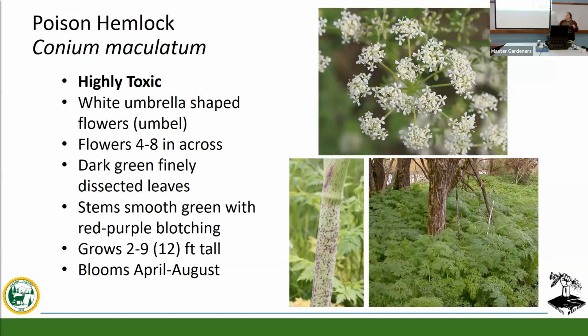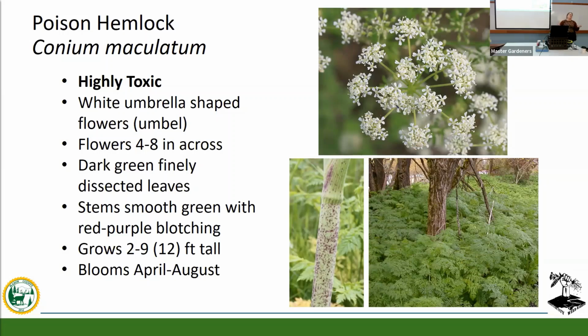Okay, so poison hemlock. This is one of the more notable noxious weeds. It's one that we don't have a ton of yet, but it is spreading in our area. It is in the carrot family, so if you think about parsley or cilantro, garden carrots, the frilly dissected foliage that it gets, the leaves of poison hemlock look very similar. So during the first year, you'll just have a couple basal leaves that are deep green, dissected.